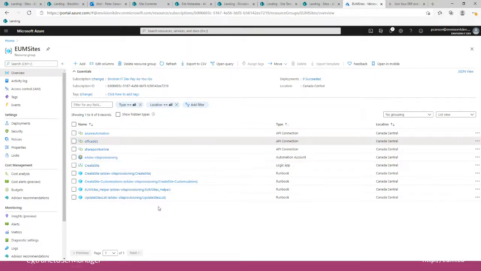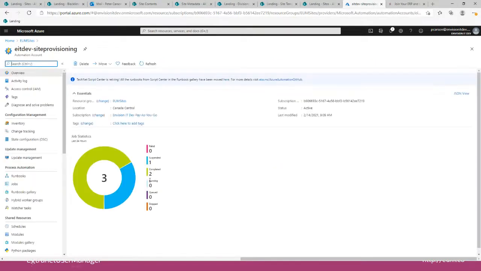But what we want to get into now is the Azure Automation side. So that's this automation account, which also includes these runbooks. There are components of that as well that we'll talk about in a sec. So the automation account is basically a serverless way to run scripts. If you've got PowerShell that you want to run, yeah, you could spin up a virtual machine and a task scheduler or something like that to run those scripts for you, but you'd have to maintain that environment and patch that server and do all sorts of work.